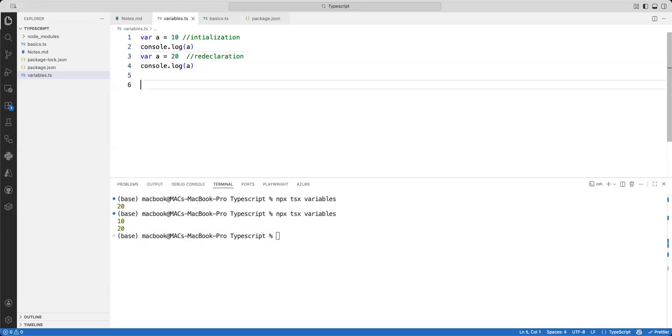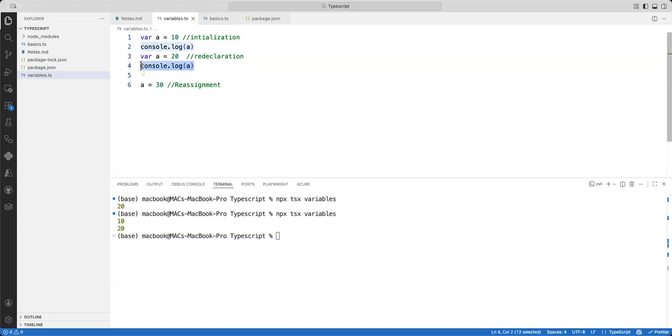Now tell me, a is equal to 30. Now this one, what are you doing? Reassignment. Reassignment means after declaring and providing the value, again you are trying to modify the value. That is called reassignment.